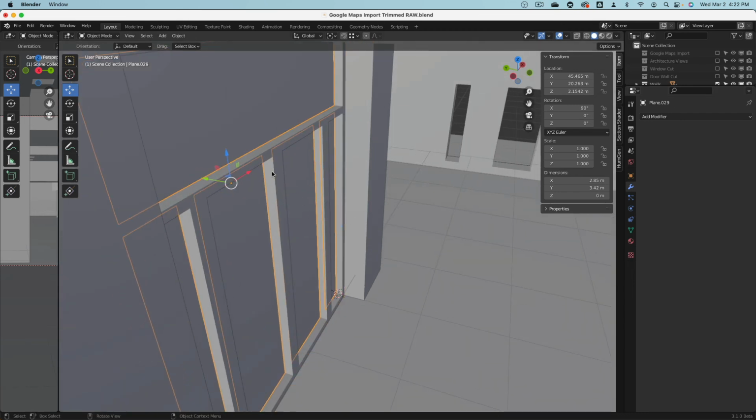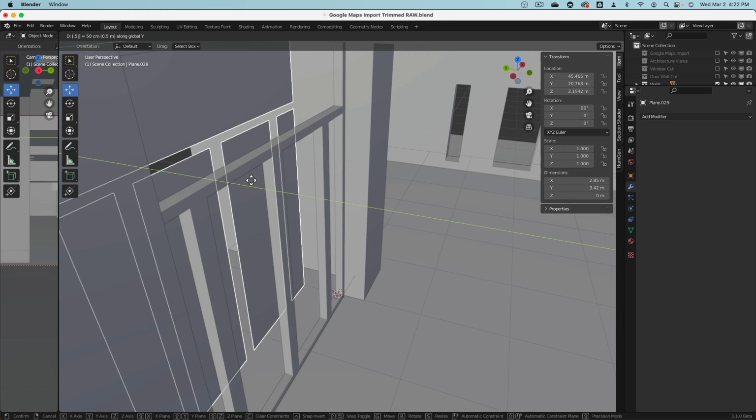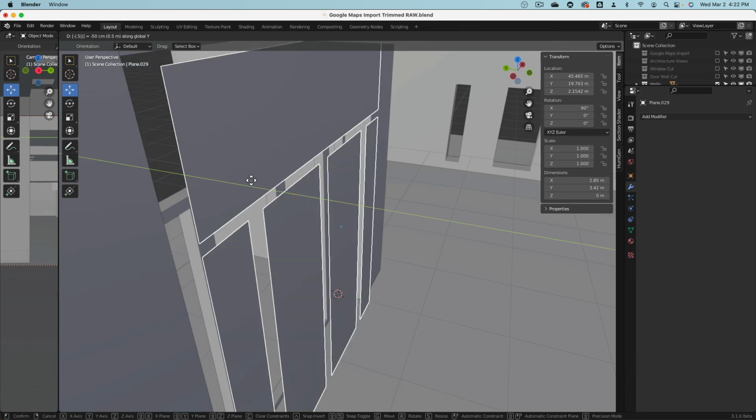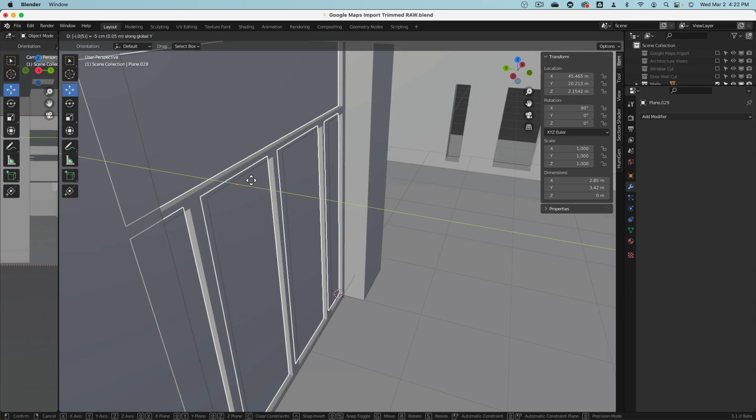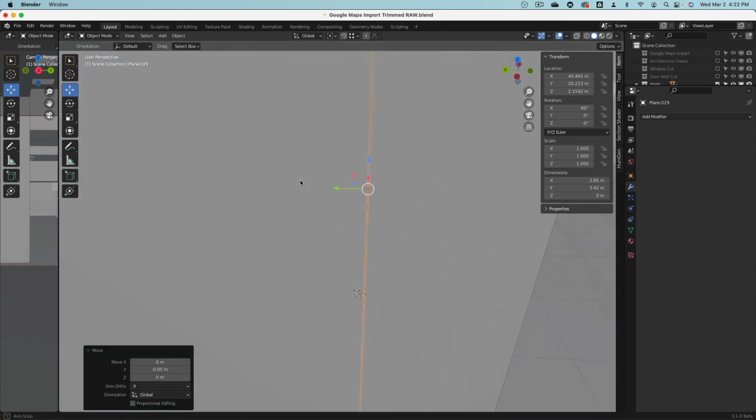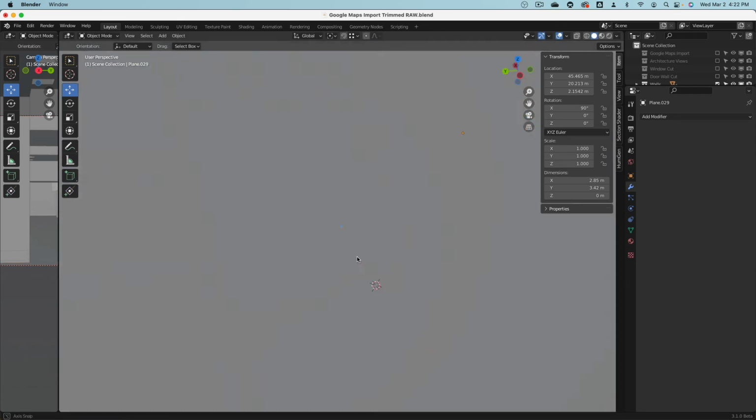And then U, G and Y, 0.5, but minus, no, oh, 0.05. So we put this into the center, you see, there.